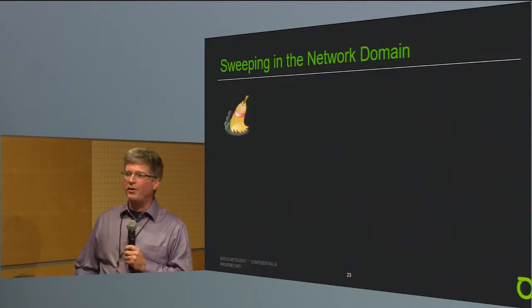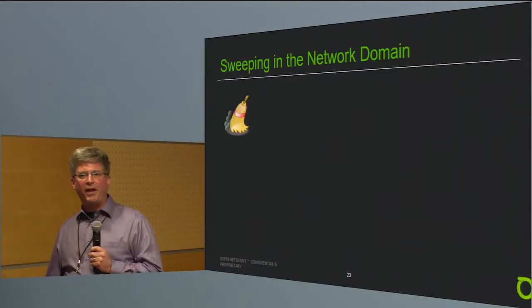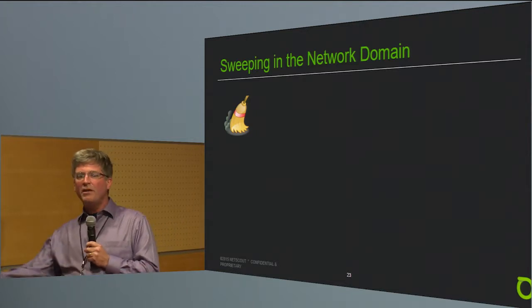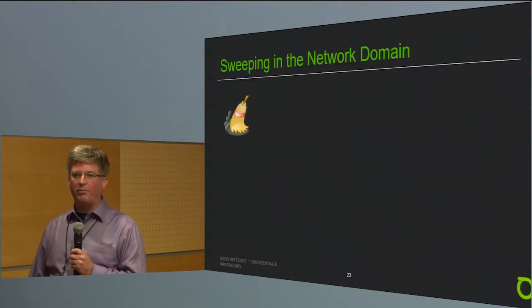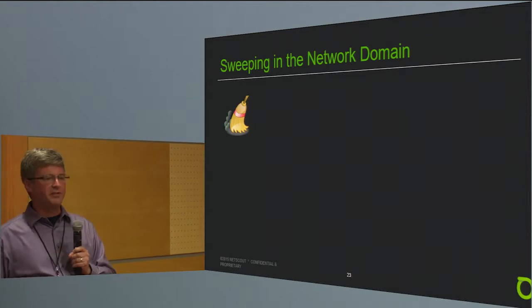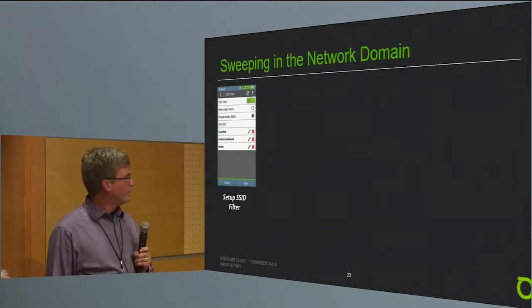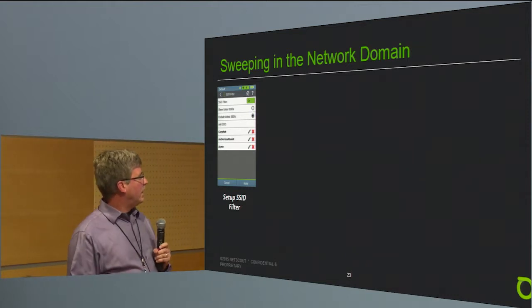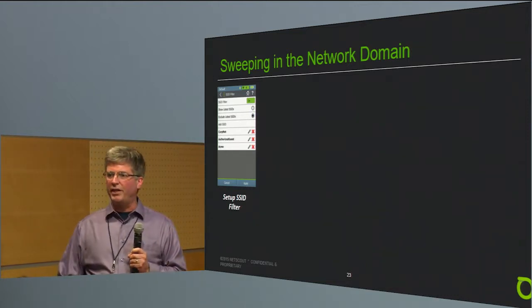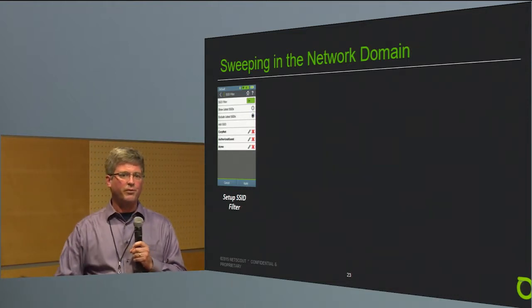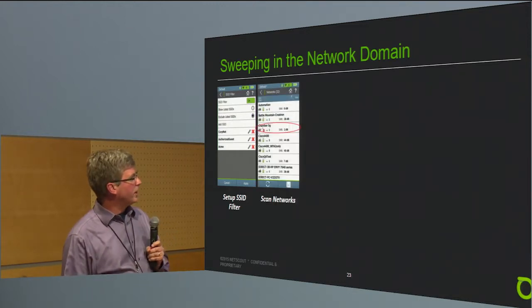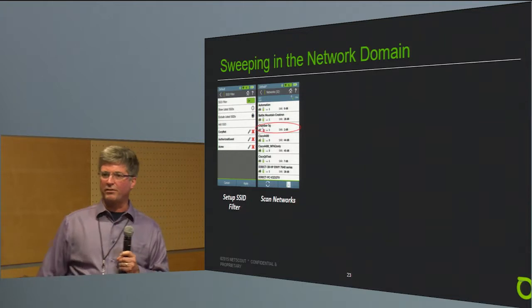Here's another use for the tool. You're sweeping an area for networks. You're trying to find networks that shouldn't be up and running. This has been used for public events, for sports stadiums, for example. So you can set up an SSID filter and basically put in the SSIDs of your network, of the authorized networks, and choose to exclude them. And then walk around with the AirCheck and look for networks that end up showing up.